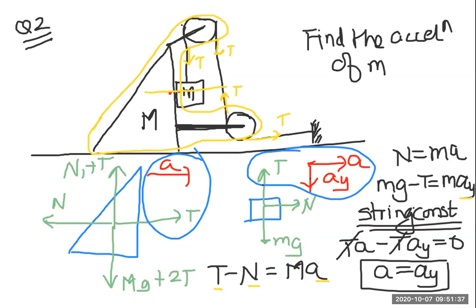Now look at the strings. In this case, only one string. If you look at the string, it can be thought of as being composed of three parts: between points 1 and 2, between points 3 and 4, and between points 5 and 6. By how much will the length of the 1, 2 part increase or decrease if small m moves down by distance x?